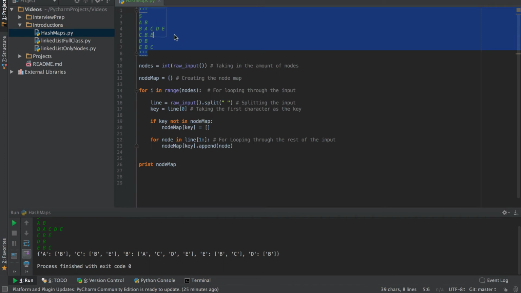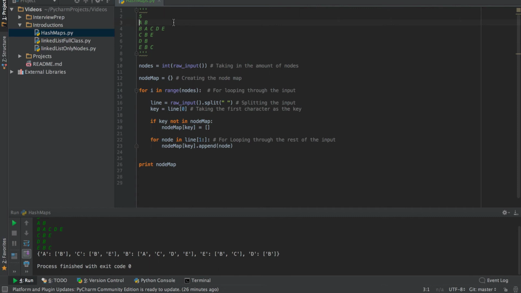Now, what I have over here is how that problem's input would look if you saw it on a competitive programming competition, maybe just a Kattis problem or an online interview. The way graphs are usually given is in this format. The first thing we're given is how many nodes there are, or sometimes even how many edges or roads there are going to be. So we can see here that we have five nodes that are given to us: A, B, C, D, and E. Every single line, all five of these lines, has two parts to it. The first part is the node that we're looking at, and the second part is all the connections, all the other nodes that node is connected to.